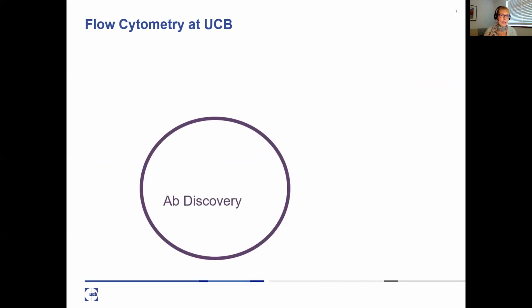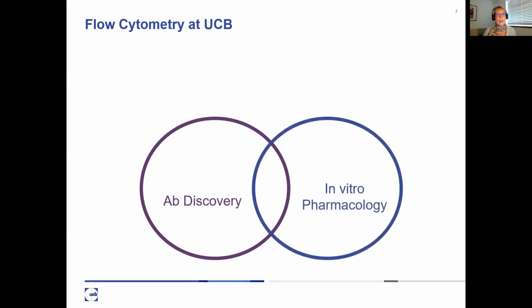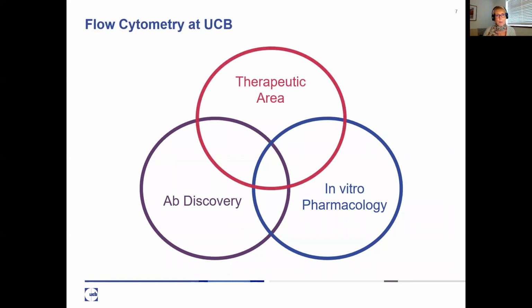But flow cytometry overlaps with this discovery process that I've just described, and it's a major tool for research into potential diseases that we're trying to target, as well as testing and validating therapeutics that we're developing. And there's three main areas that deploy flow cytometry at UCB. There's that antibody discovery area that I've kind of just discussed. There's in vitro pharmacology that does a lot of the subsequent testing. And there's the therapeutic area that looks at targets before they move into the pipeline and are involved with assessing therapeutics as they're moving towards their more final stage of refinement.